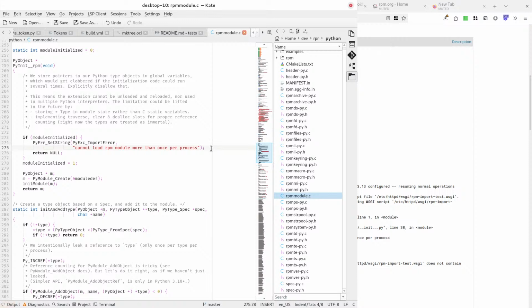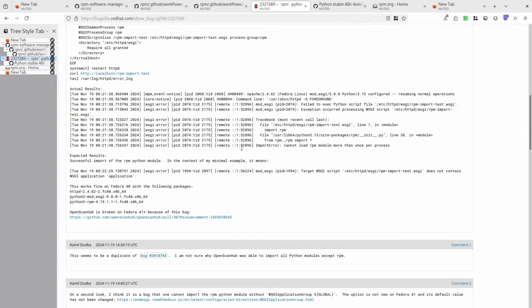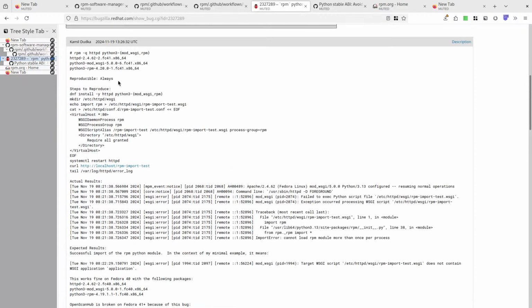If we changed this to multi-phase init and keep this restriction, that might mean the module can be loaded in one interpreter, but it doesn't have to be the main one. Which, first of all, could solve the bug for some users if they only need it in one interpreter.